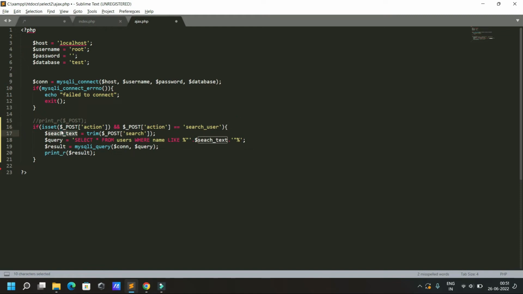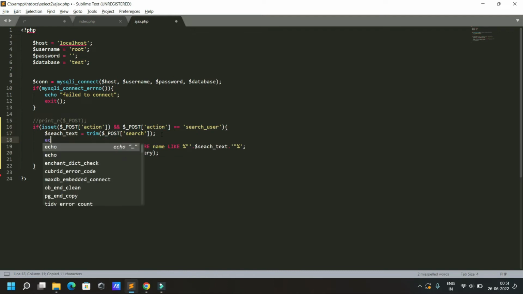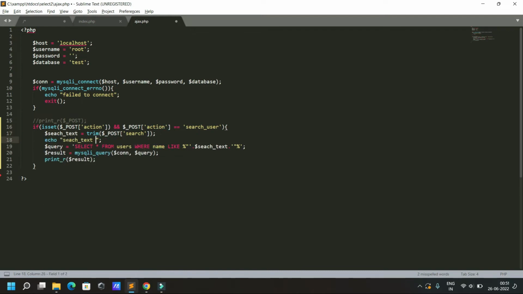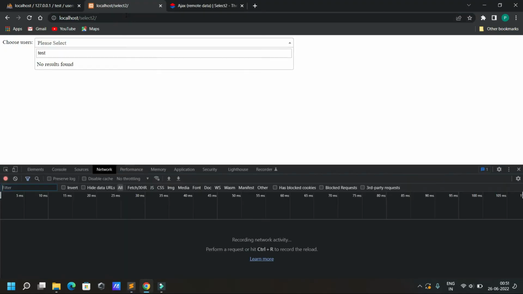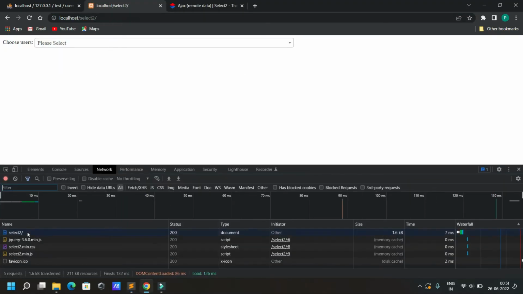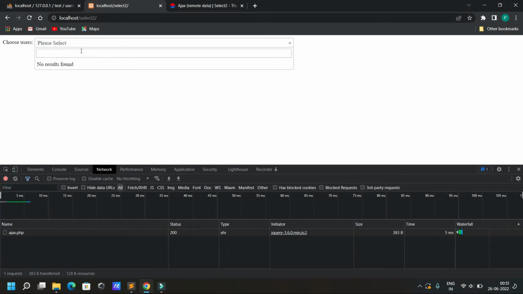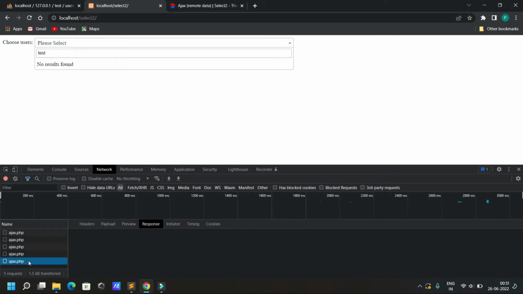Let's try to print this text here, echo search text, and write down exit here. Refresh the page. So you can see it's going under the condition.